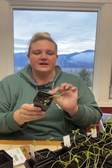Anyways, actually, here's a really good example. When I was sitting out here, my son shoved something in here and broke this plant. This plant isn't going to totally go to waste because I'm going to pop it out and throw it in my compost. So any plants that you don't sell or use are always great for compost, chicken feed. Nothing is a waste on the homestead.